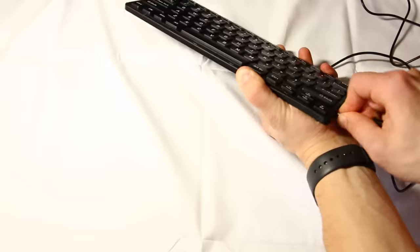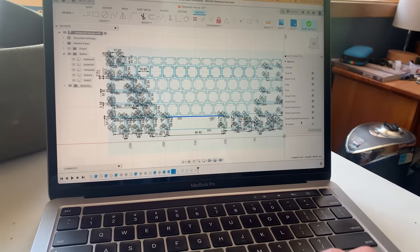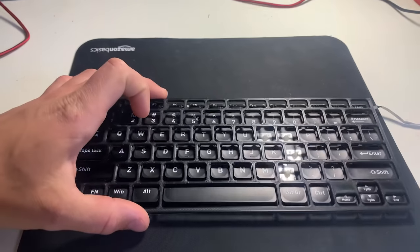I'm gonna build this thing again, and since the keyboard's been a huge issue with all of them, instead of starting with a mouse, I'm gonna start with a keyboard and work my way up. After taking apart the keyboard, I measured out the spacing, recreated it in my 3D software, and 3D printed it out to test the spacing.